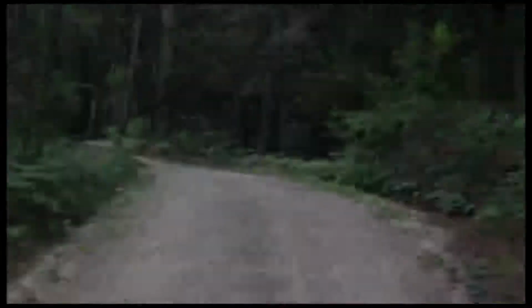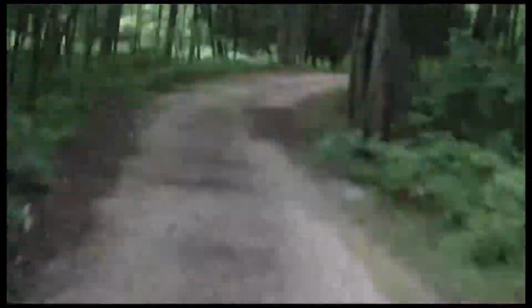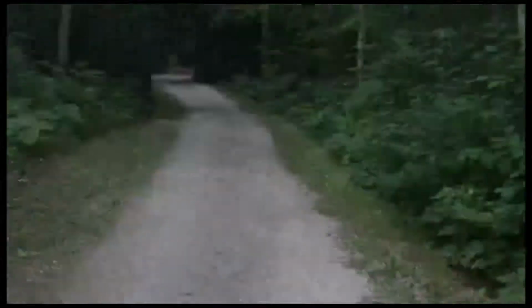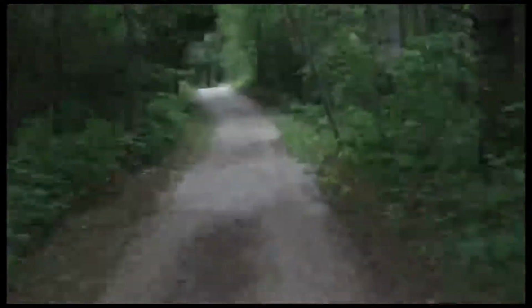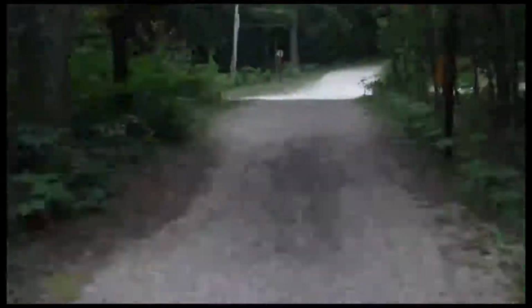a friend and I usually bike this once or twice a year at about 9 or 10 o'clock at night, just for the fun of biking it. And it's challenging. I mean, we got to go a lot slower because it's dark and we need good flashlights, and usually almost smuck a tree or two or something. We have a good time.